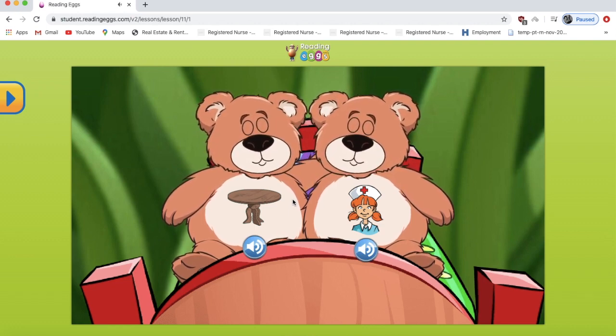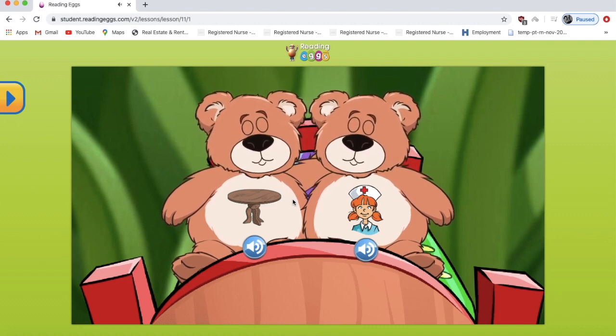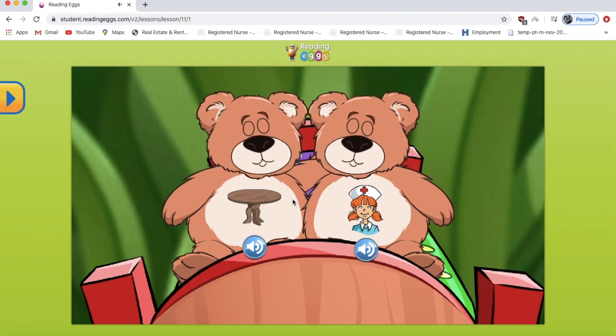So if you do this a couple of times, it only has a limited amount of pictures. She'll remember, oh, table doesn't start with N, that's not the right answer. She won't even remember the N part, probably. She just remembers, oh, that's wrong, it's got to be the other one.